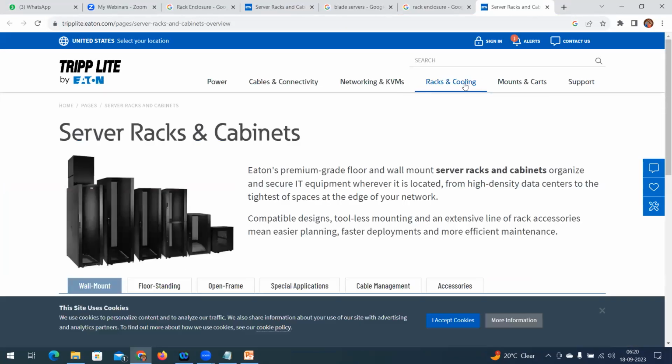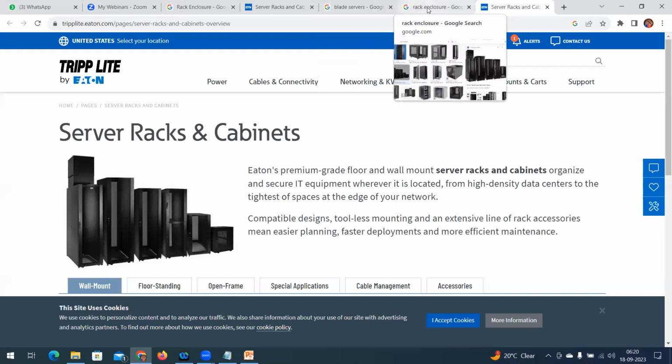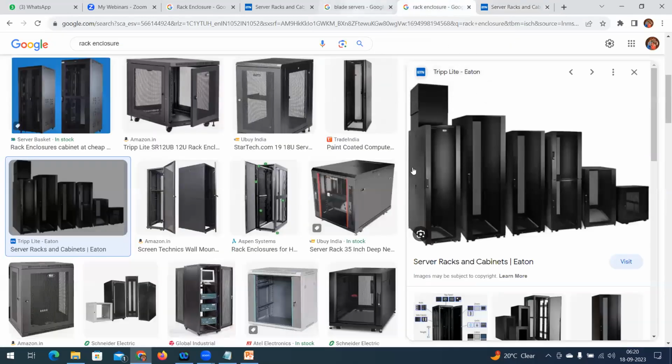If you don't understand physical servers, you are not fit for understanding virtualization. Other server administrators are going to work on either physical servers, virtual servers, or the cloud. But as a virtualization administrator, we have to deal with physical components. So that's the reason I'm trying to explain this blade architecture.